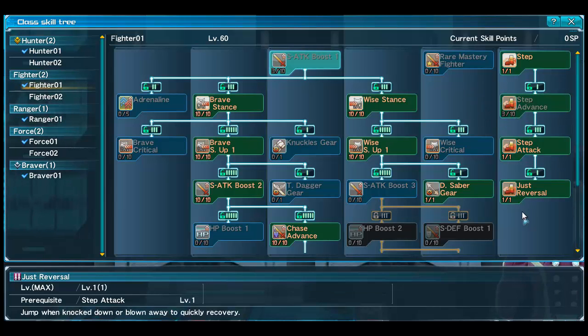You're going to want your step attack and your just reversal. For step attack, it's because the only use of twin daggers is not for fighting, but rather for doing the triple dash to move across the field pretty quickly. And for that, you're going to need step attack, and you will get very used to that very quick, because it feels like it saves a ton of time. You just get used to doing it, and it's kind of aggravating to try to play without it.